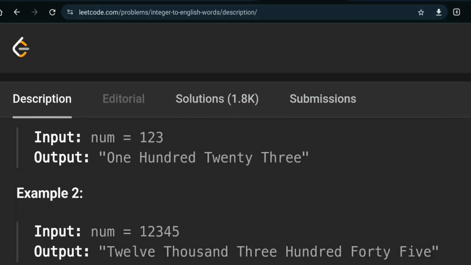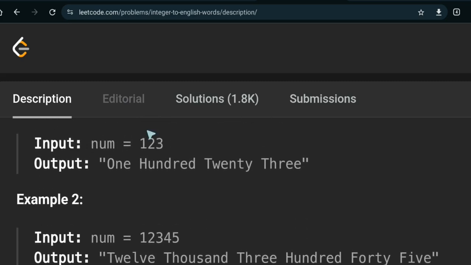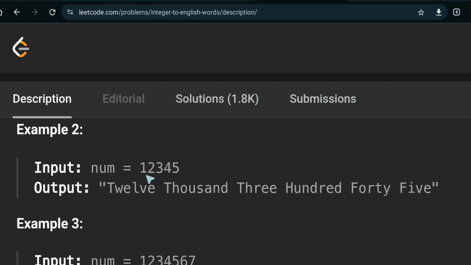And the solution is pretty complex, but once we get it, it's not that complex. It just requires some practice. I mean, it's not something out of this world. It's something we can all practice and get. So given a number 123, we need to write it as text. For example, this number, 12,345. Basically, we are going to look at the way that we humans convert this number.